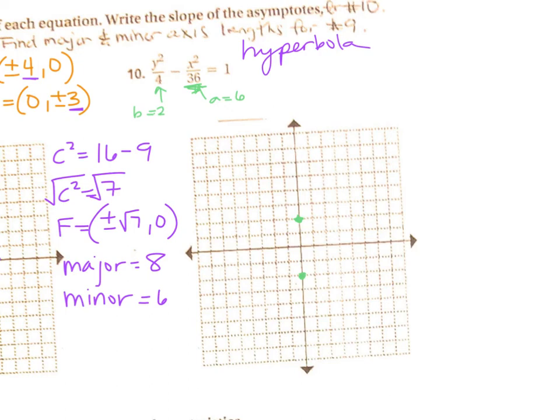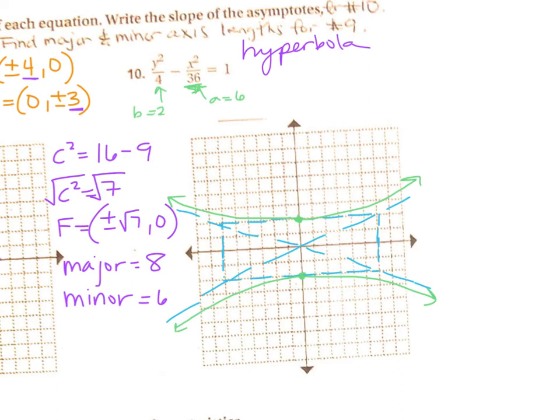But we also need to go 6 to the right, 6 to the left. So I'm going to do a different color here. 1, 2, 3, 4, 5, 6. Remember, that's not a point. 1, 2, 3, 4, 5, 6. It's just going to help us make our rectangle. So our rectangle is going to look like this. All right, so now our asymptotes, sorry, those aren't super straight here, will look like this. So our graph is going to be nearing those asymptotes, right? Like this and like this.